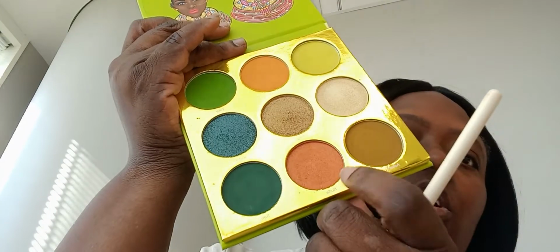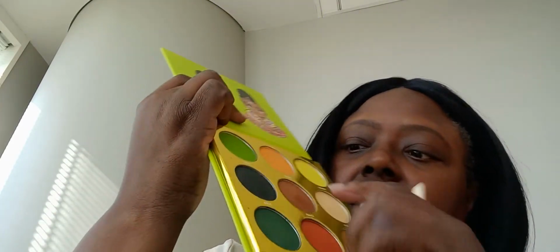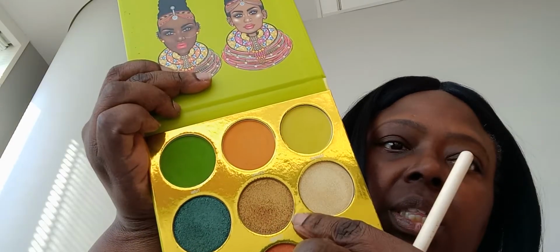Okay. So in this Julia's Place Tribe palette, I use this orange, I use this green right here. And then I use this blue. And then I use this chain gut. I also use this, I believe. So the only other thing that I can use to go along with these two colors is to use another green or use an orange. Okay, but I want to use an orange base. And I might use both of them. I might use the orange and the green.